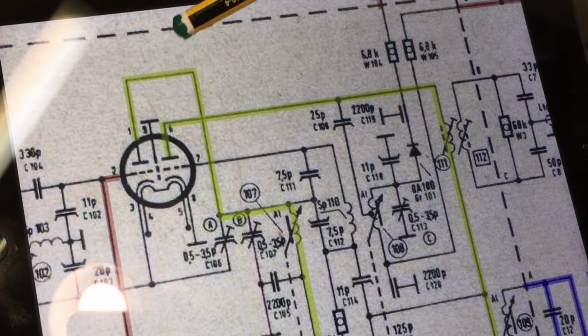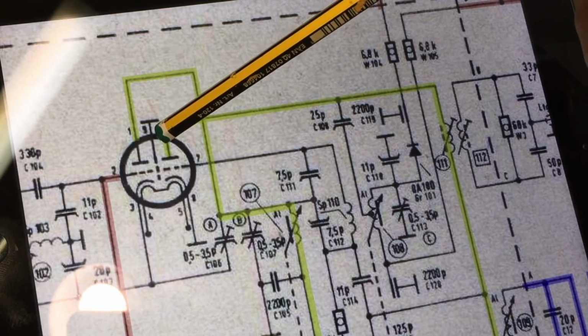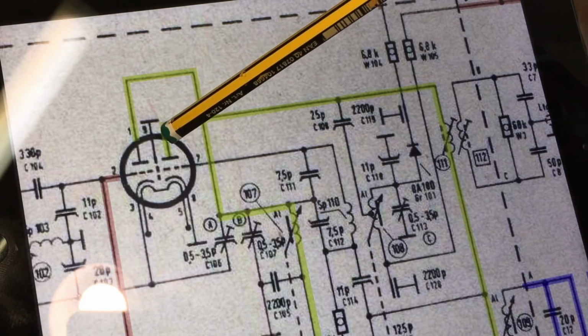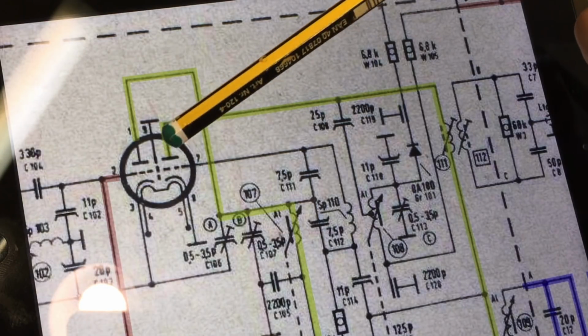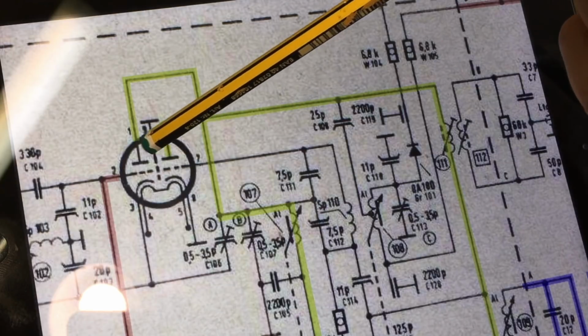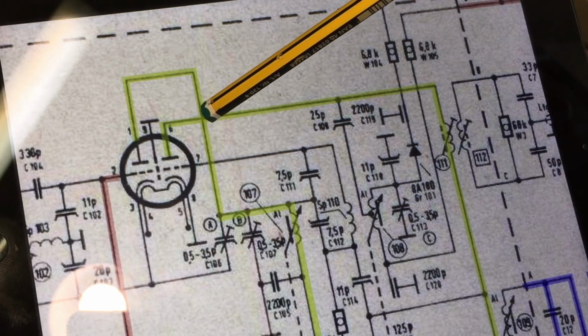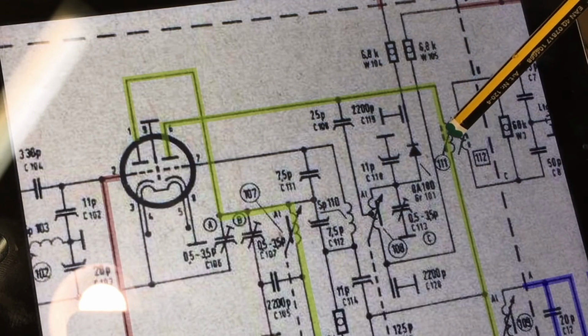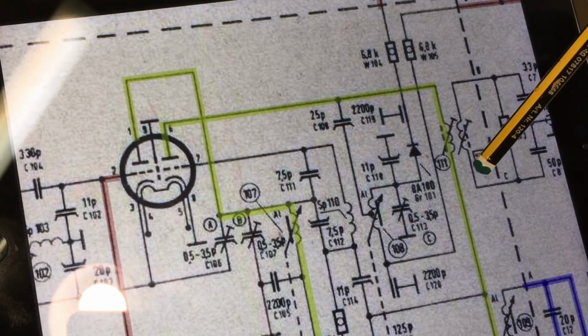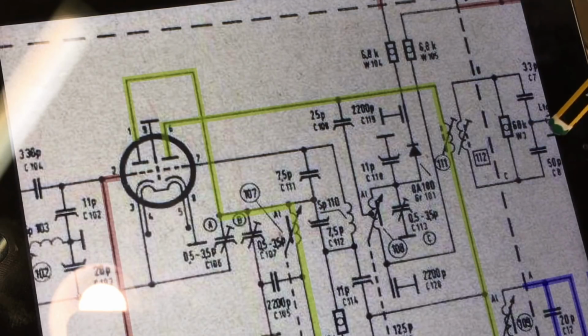So I went one step further and I fed a very small signal there, AC coupled obviously, because I've got high voltage on there, and I took the tube out. So I'm basically reproducing what the tube would do, and the signal should go along here, and it should go through this transformer, and it should come out the other side and get fed to that line that we know is sending the signal through.